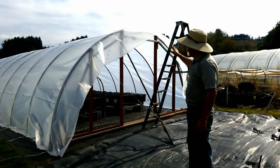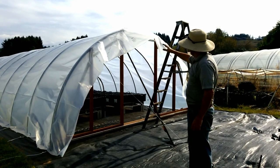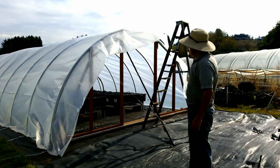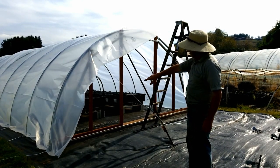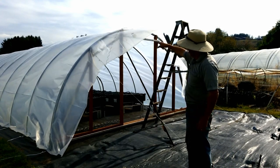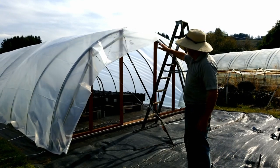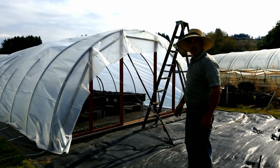Oh, we got the plastic over the top, and what we did is we pulled it as equally as we can, about 2 feet out. This is our first end. We're kind of semi-tacking it down. So we're going to put some wiggle wires on both ends, kind of mid-span, and then a little bit at the top. I don't want to make it permanent yet until I realign the entire sides, and now the wind is picking up. So we got issues.